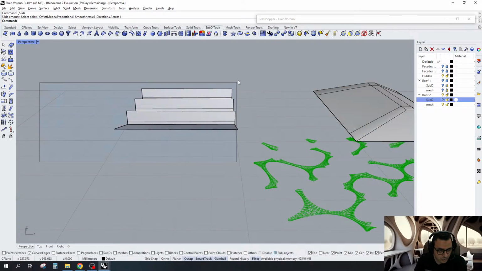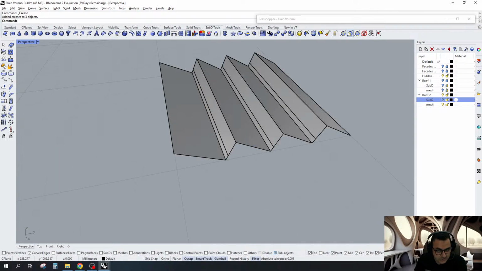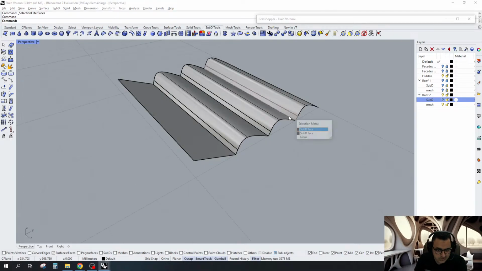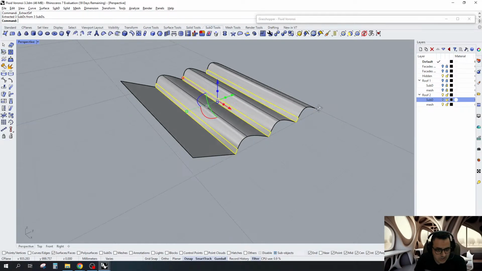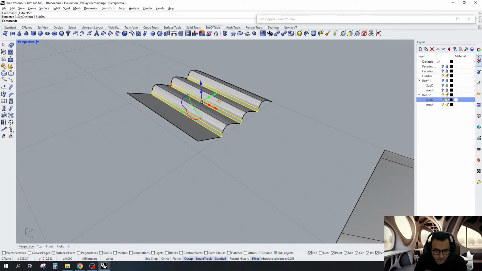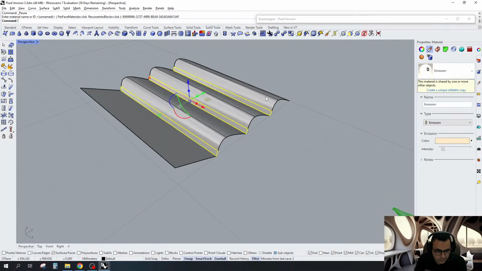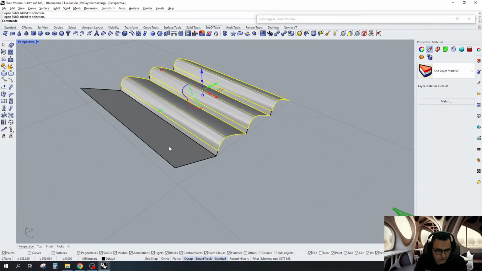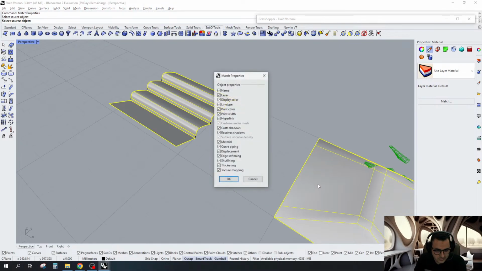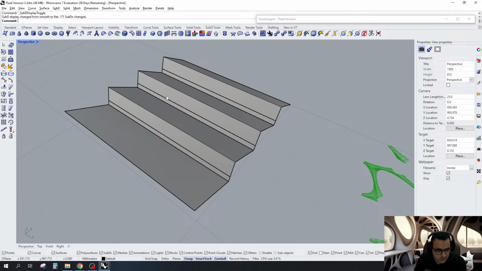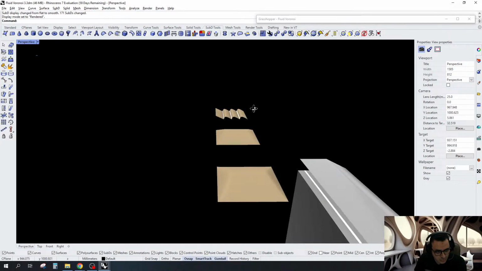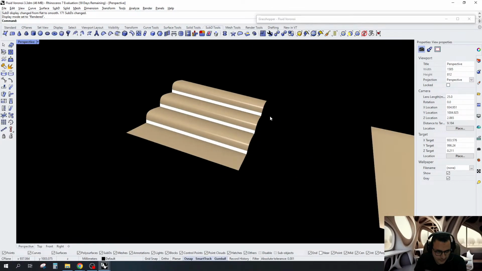Okay, and select all of them, like all the edges, and add crease so all of them are creased. Actually, I don't want to crease the ones right here, so let's ignore that. And after that, finally, let's select this face and this face and this face, extract it. And yeah, now we want to go to here, add to those an emission, and select those 1, 2, 3, 4, and match it with this. So let's see what they look like. So if you go to the rendered, you should have something like this, exactly what we need.